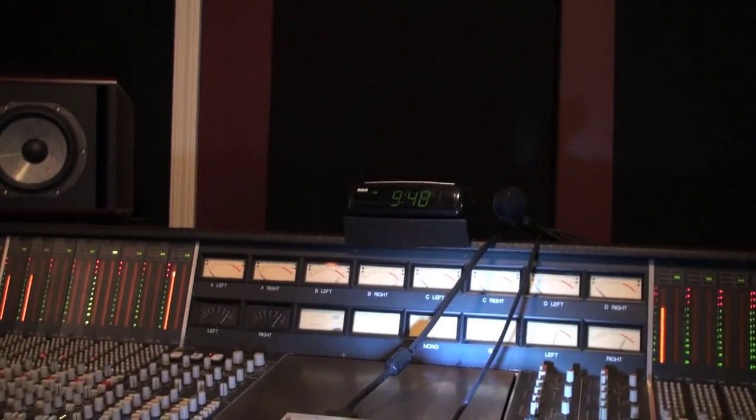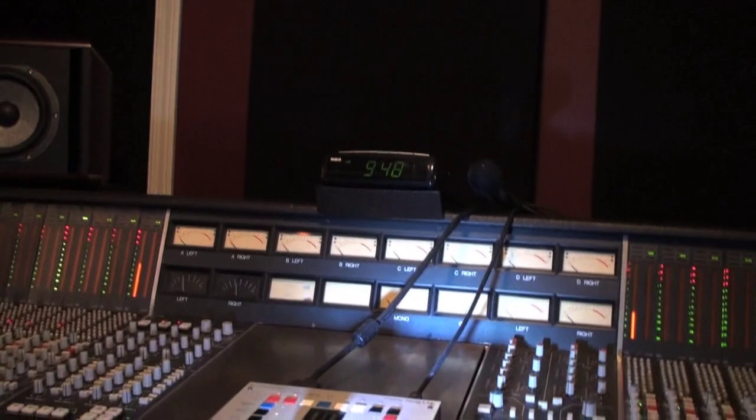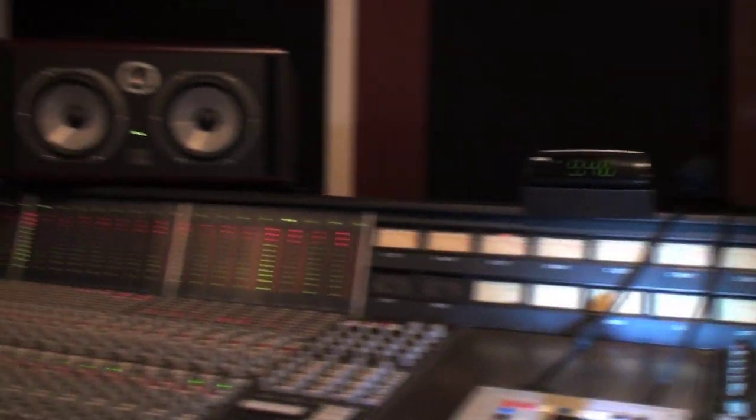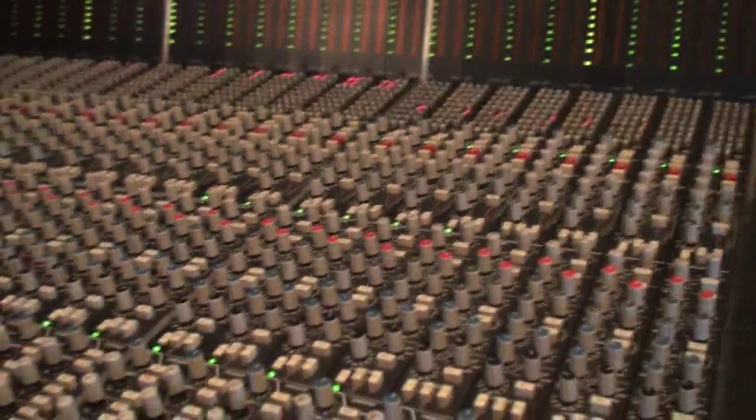Here's the old setup. Are you listening? Yeah. All right. Now we're going to try taking the API 2500 off the guitars, which I just took them out of the insert. We're going to try putting that on the B-Bus. Are you listening at all?